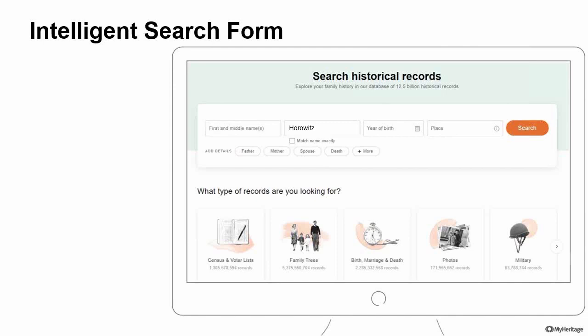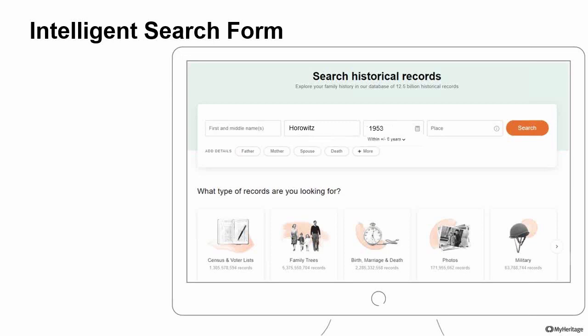And here also, I will need to choose if I want to match that name exactly, or if I want to apply all kinds of technologies that MyHeritage has for you to get similar last names. I will suggest you to start with a broader search. Just let the technology work for you, and then once you're seeing the results, you will be able to filter and to say, okay, now give me only the exact matches, and then you will find all the Horowitz with an H and not other spelling variations that you may have.